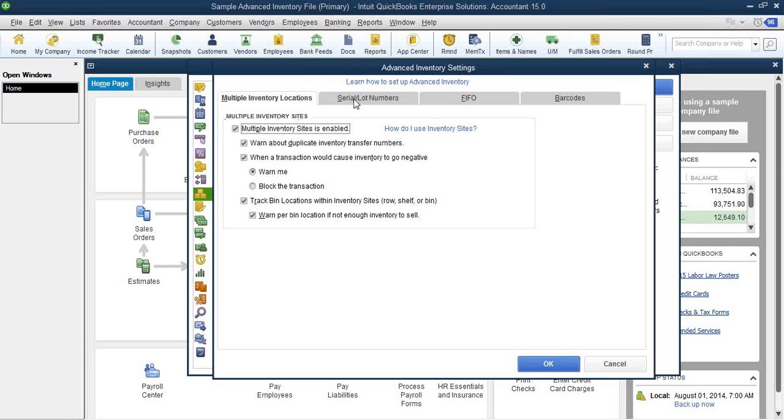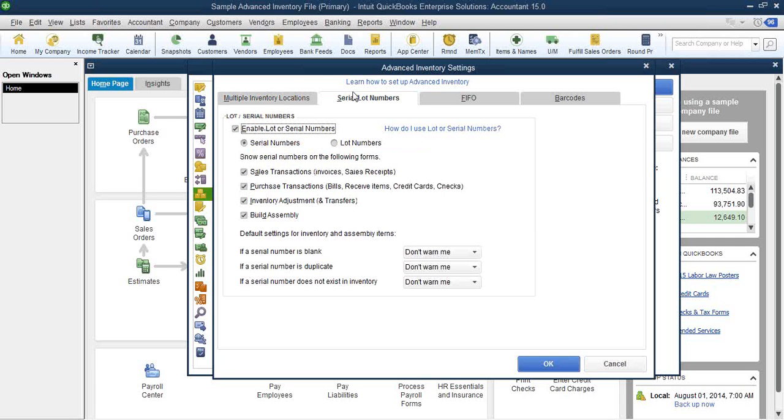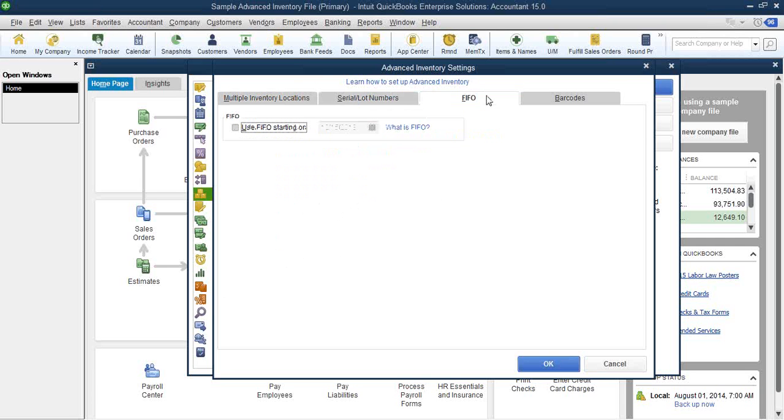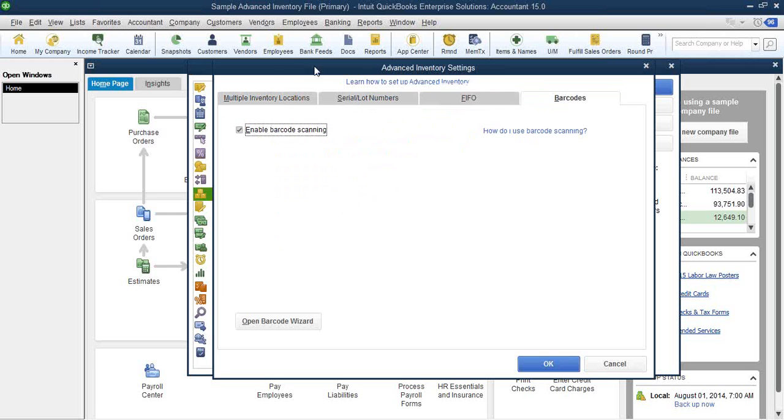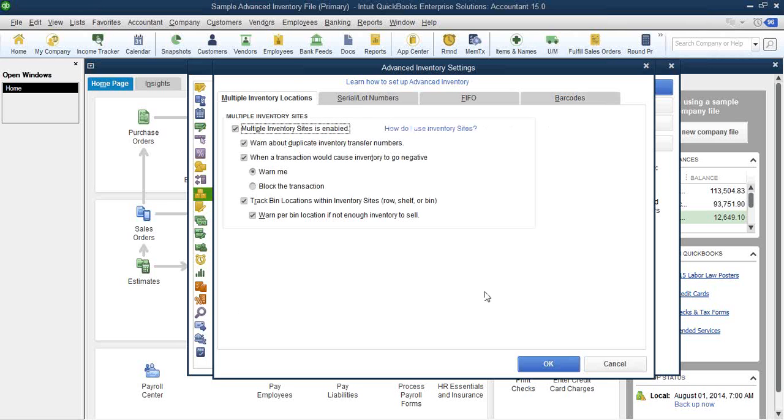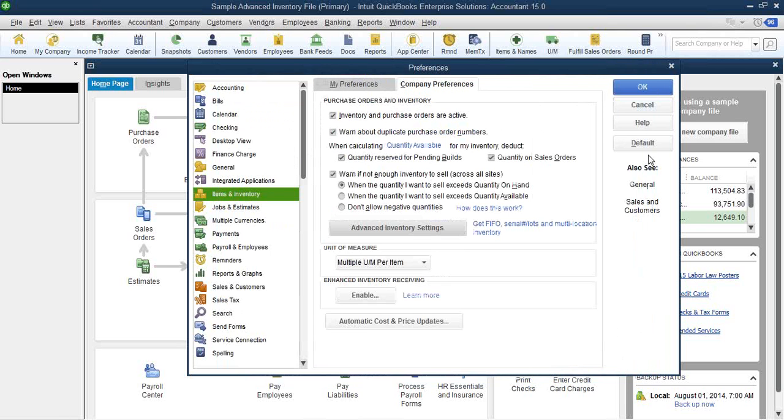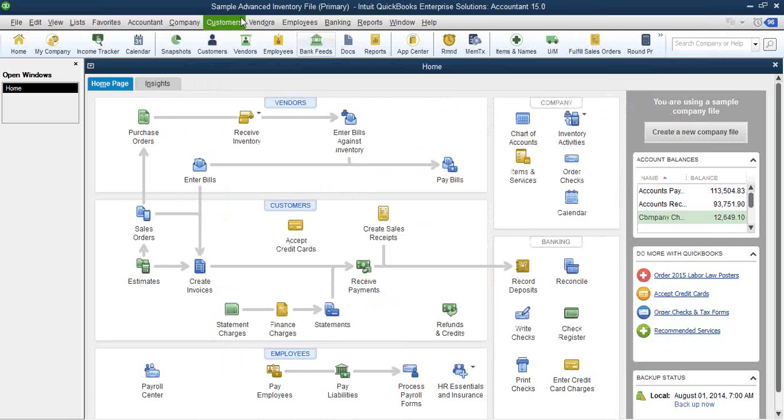If you need to track serial or lot numbers, or in Pro and Premier you do average costing, but if you need to do FIFO, you can actually do that. And if you need to do barcodes, you can work with that as well. You can have all this with Enterprise when you are at the Platinum level of the subscription. So it's a very, very nice feature for those who need it.